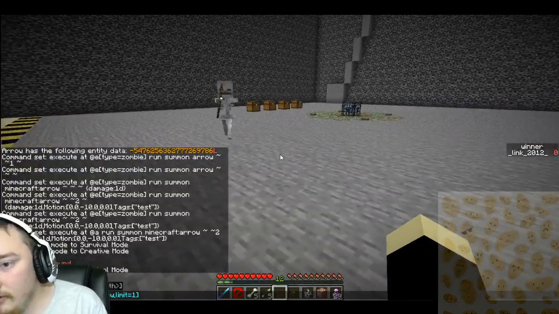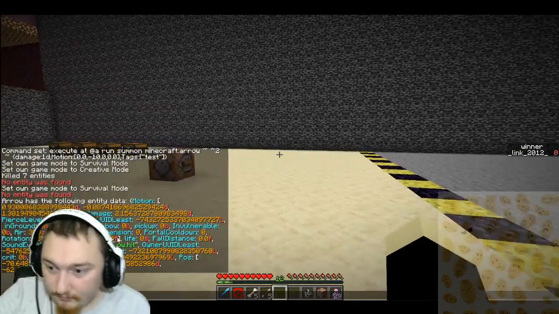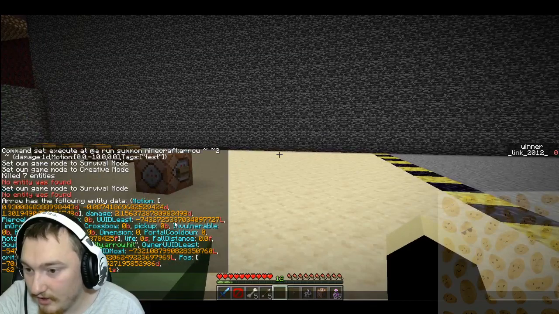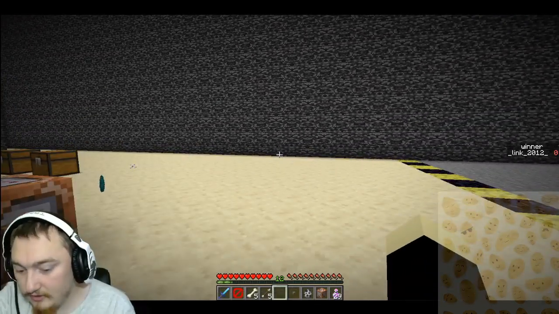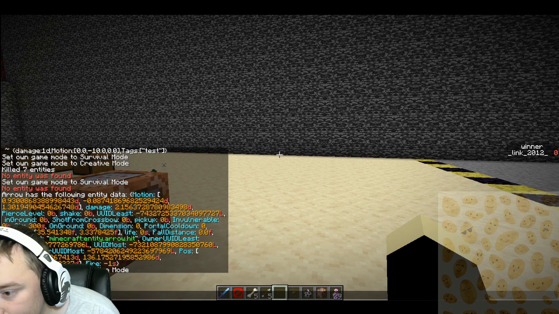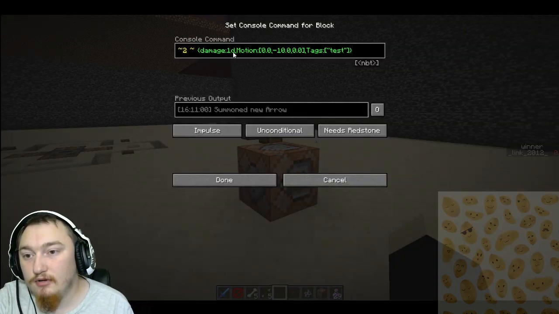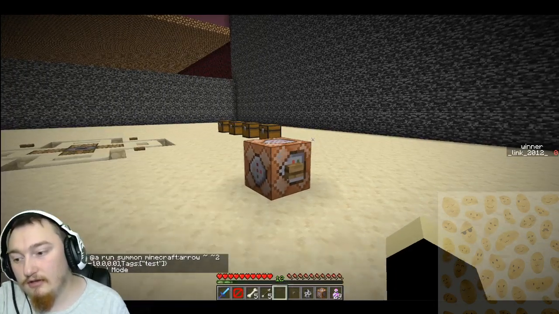Alright, let's see what's different about this arrow. Oh, it might be missing. Okay, come on. Okay, good. Alright, so pickup might be something important. I doubt it though. Damage is actually really high. I thought damage would just be a smaller tag. Or sorry, damage is really low. That's what I meant. Alright, let's see here. Yeah, I think that this owner might be the key to this. So first of all, let's try to increase the damage a little bit here, just to see if that's it. I doubt it is though.